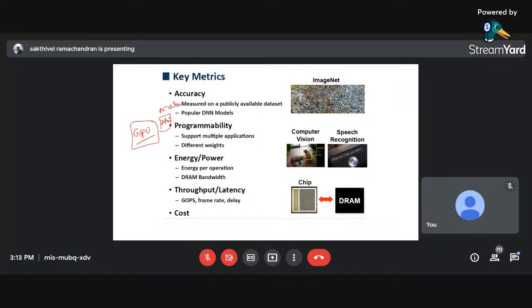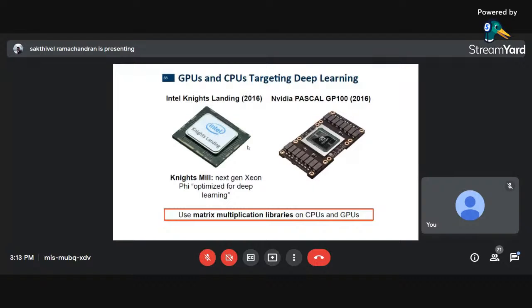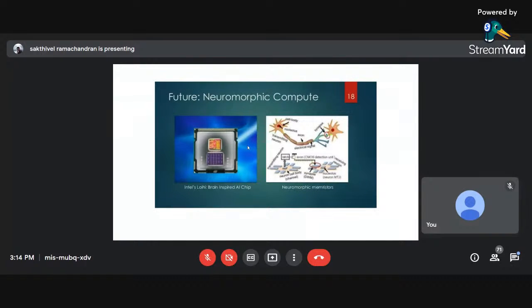These hardware accelerators, again, their role is to boost the computation, particularly with speech recognition, image recognition, pattern recognition, voice processing, right? But on a few metrics like accuracy, programmability, energy, that is power dissipation, throughput, latency, all these are my metrics to decide whether this particular processor is efficient enough. So, there are multiple companies who have been working on deep learning algorithms which use GPUs for their processing, starting from NVIDIA, Intel, all these people are spending a lot. Okay.